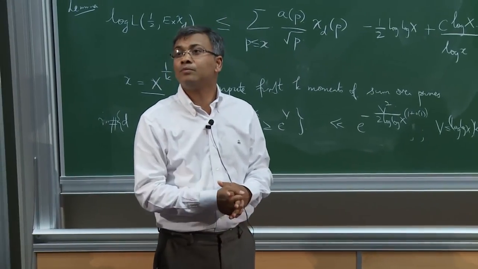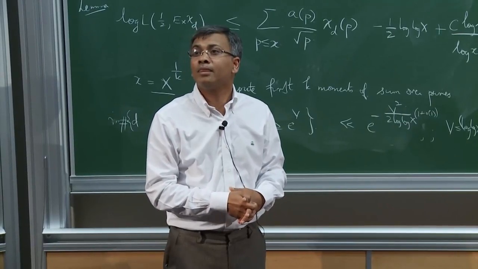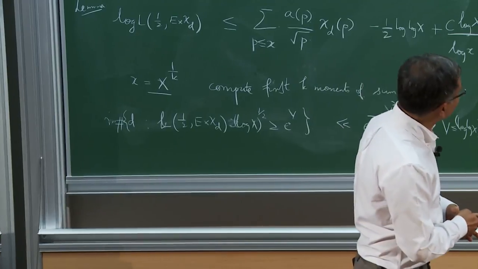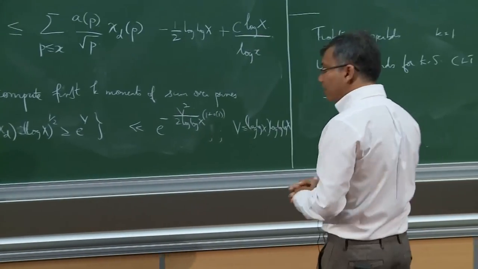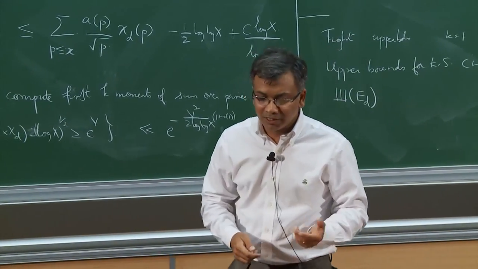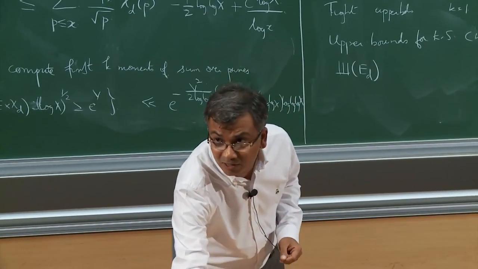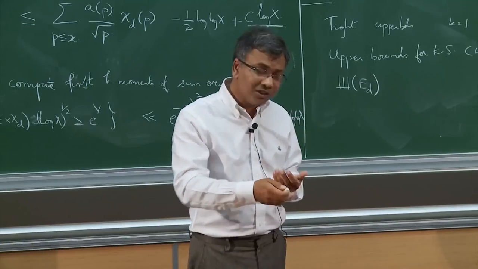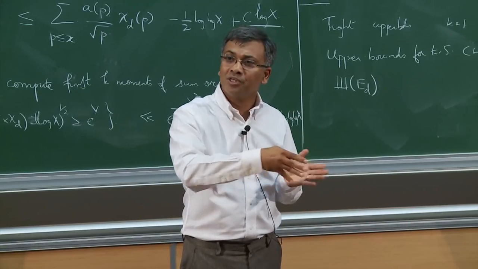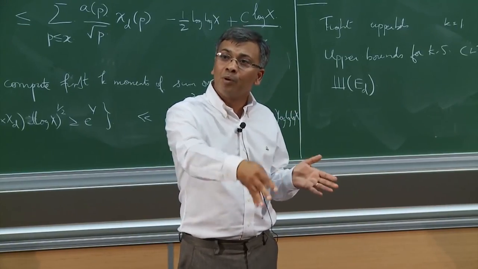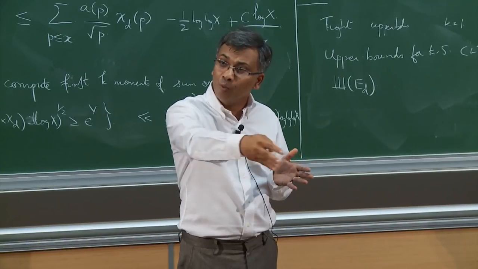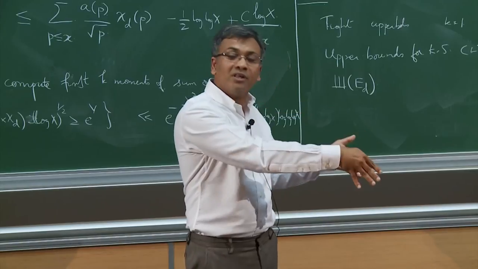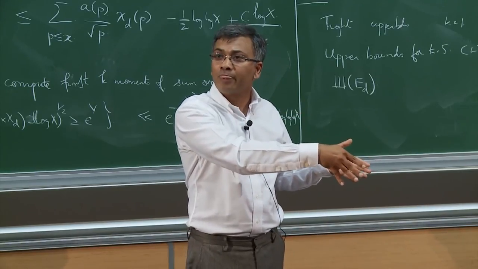Yes. What about the prime, if you look at the family of prime discriminants? Yeah, we can do that too. And the reason for that, in the case of primes, it's interesting that we cannot handle the first moment. We don't know asymptotics for it. But on the other hand, you can still do it because you can combine it with the Selberg sieve. So you can get upper bounds of the right order of magnitude for the first moment in the family of primes, even with an amplifier, because you can put in the Selberg sieve for free.